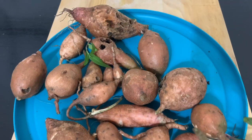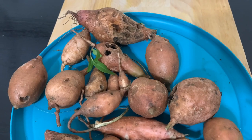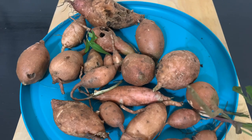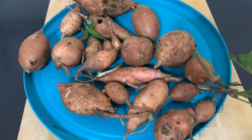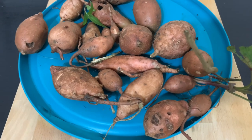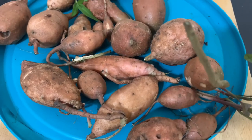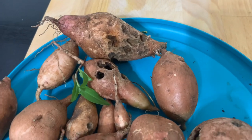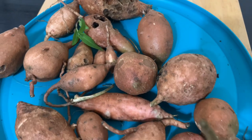It's really frustrating and sad because then I've waited months and this is what happened. All the bigger ones, I'm sure, that were there have been eaten. And so these are the young ones, the baby ones. And as you can see, they were also being attacked by whatever it is.